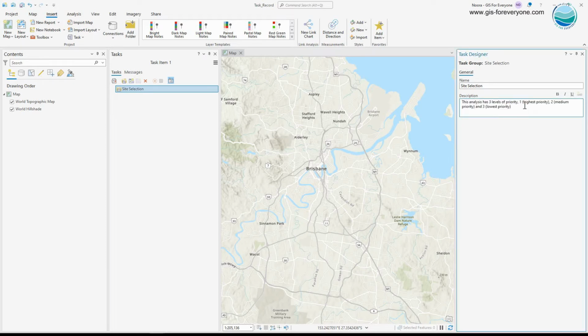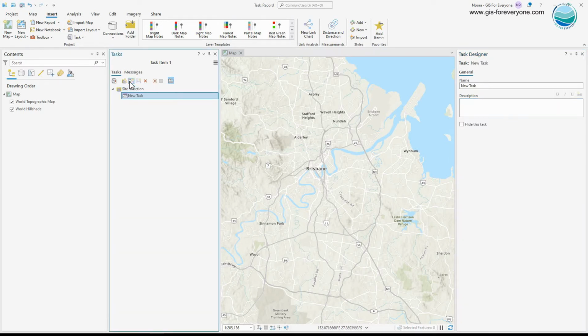I've got this description from the task I've used for the first part. Now, using new task option, I'm going to create a new task and call it data preparation, which is the first part of the analysis. And let's create another task and call it overlay analysis.